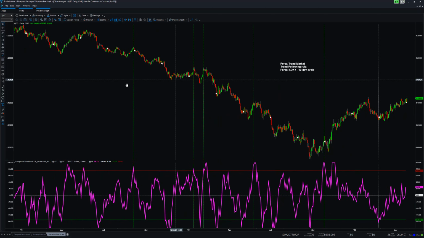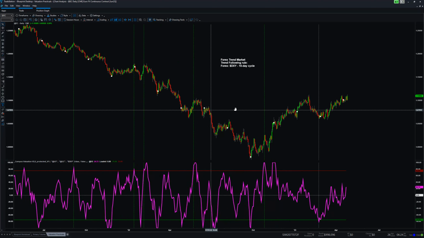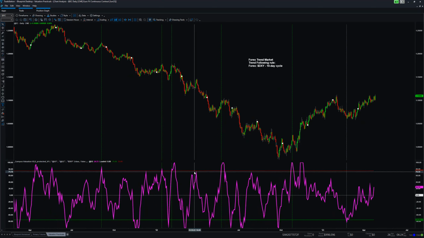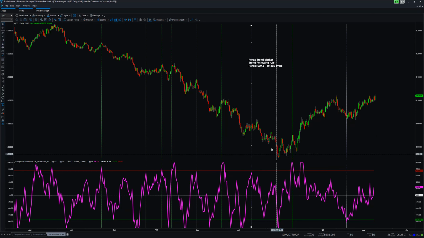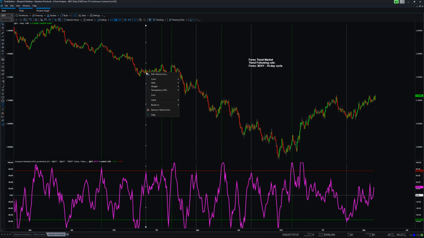Now, what's also going to be interesting is that we saw that a lot of times we were at these overvalued readings, like here, like here, like here, but we didn't quite touch that, right? Nonetheless, here we moved, here we eventually went lower, and then here it didn't work. So that would have been the only time where it didn't quite work. And then here also, nice sell opportunity.